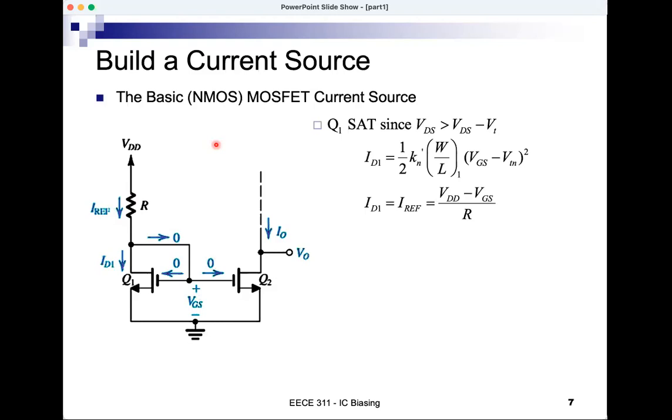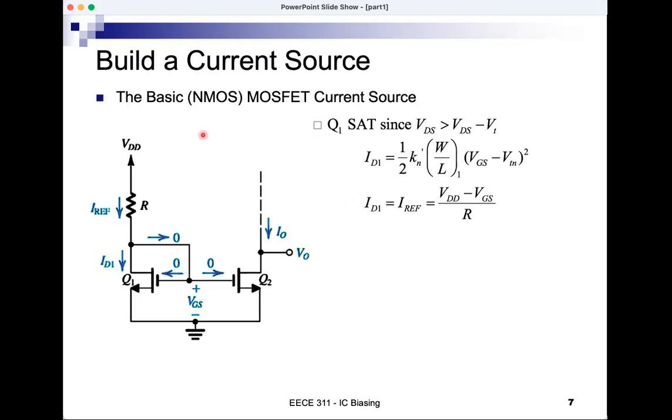Okay, so these equations give me what's happening on this side of the circuit. And notice that this side of the circuit determines ID1, which is equal to IRF, and also determines VGS. Because if I solve these two equations, I will know what is ID1, what is IRF, and what is VGS. Of course, I would need to know the transistor dimensions and the value of VT and the value of the supply voltage and so on.